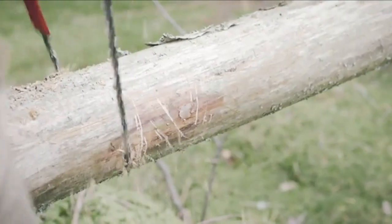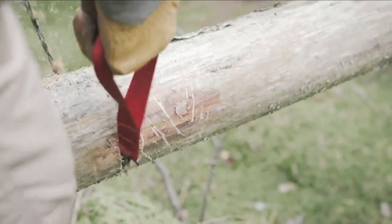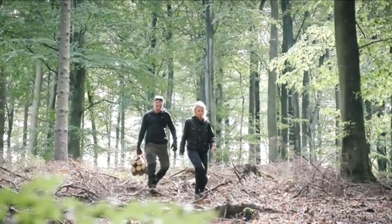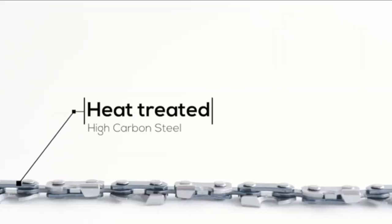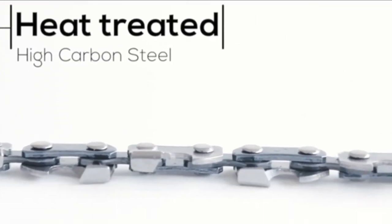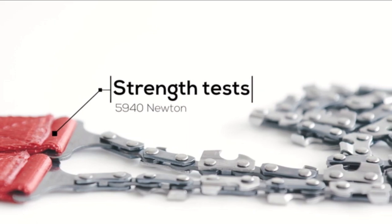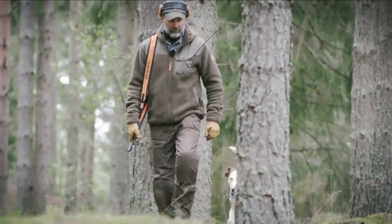Pros: highly portable. Strong cutting power. Nylon grips are very comfortable. No reliance on batteries. Cons: requires manpower to work. Requires extra safety care because you have a naked link with very sharp teeth.